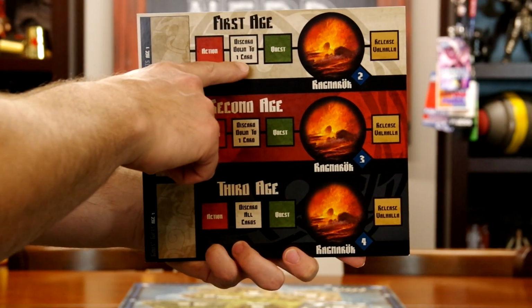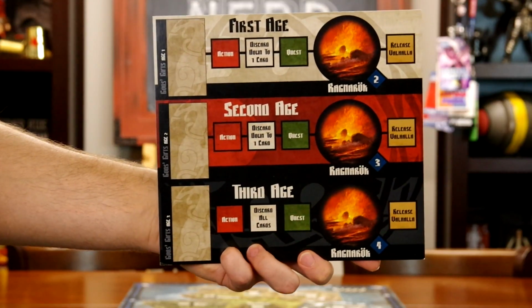Finally, once everyone's completed their actions so that their rage goes down to 0, you'll have the discard down to 1 phase, where basically you'll have 1 card, if you haven't already played it, to keep if you wish.